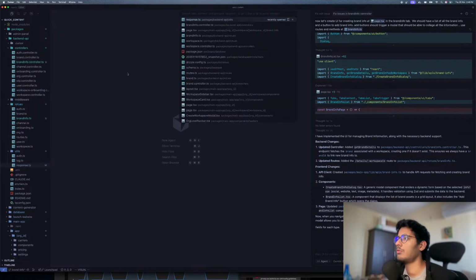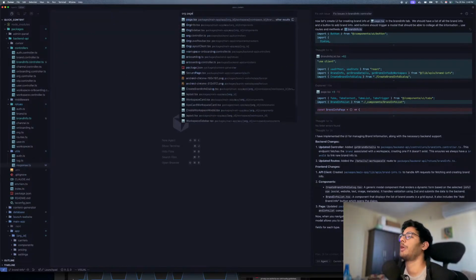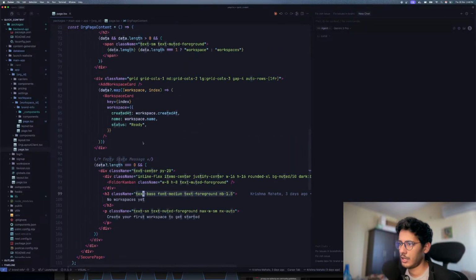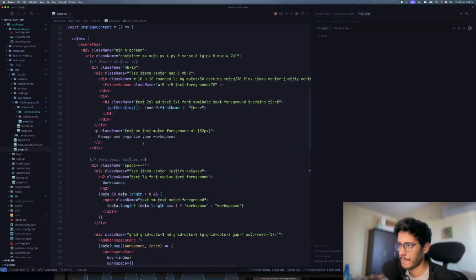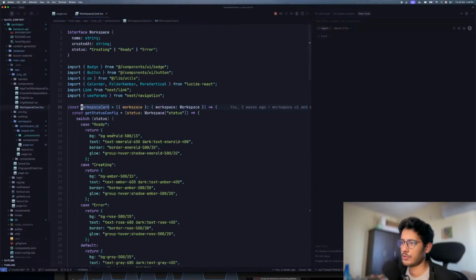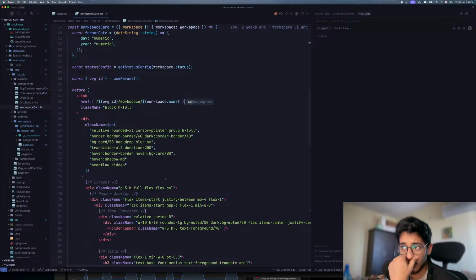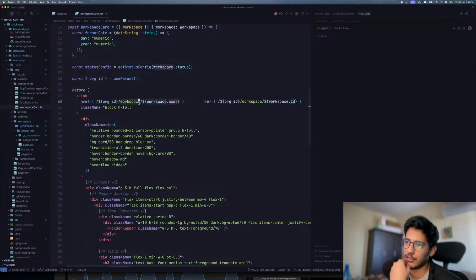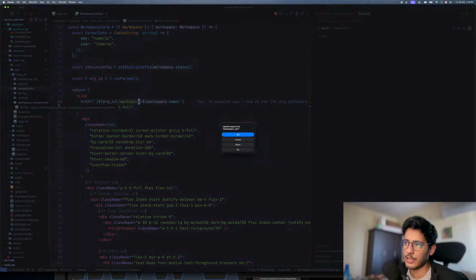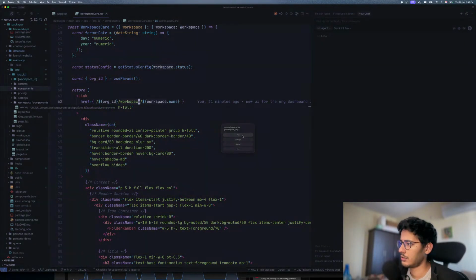So let's go to the org level page, right? And what we'll say is we'll just see how does it work for now. This is the workspace card, right? This should be the issue. So if you see what is the on click state for this, the href we are generating is this. That's what I currently don't like. So we'll just move it a little bit up. That's one. We'll just get rid of, yes, just do that.